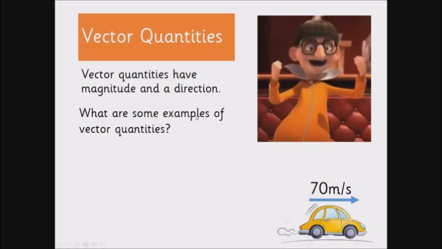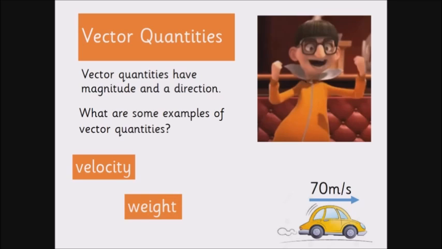Some examples of vectors would be velocity. So the velocity of 70 meters per second, we would have to specify the direction if it's a velocity. So we would say 70 meters per second north or south or east, etc. Weight, your weight: if you have a mass measured in kilograms, which is a scalar, when you are in a gravitational field and gravity pulls that mass down, you get a weight from it, and a weight is measured in newtons. It's a force, and it definitely has a direction, and when you're on a planet, it's downwards.